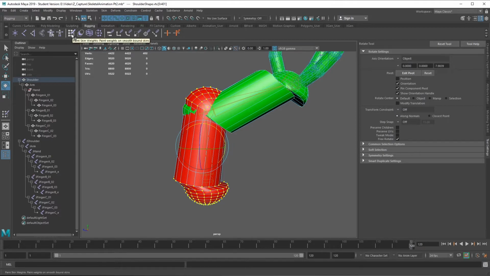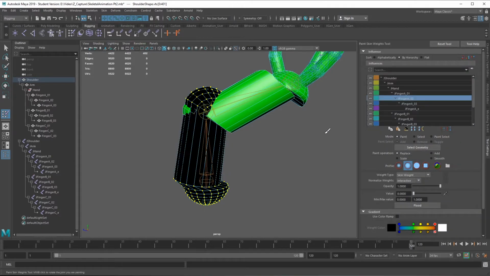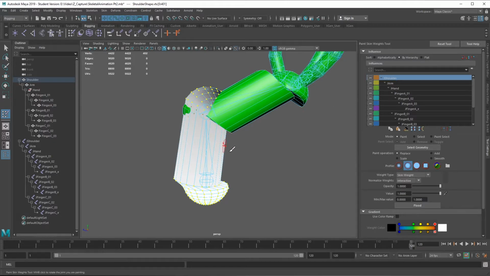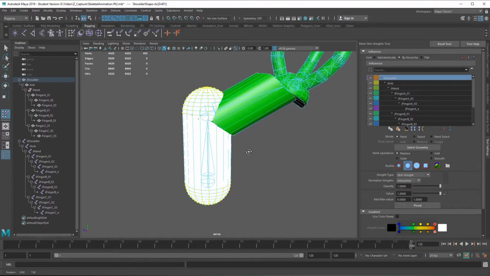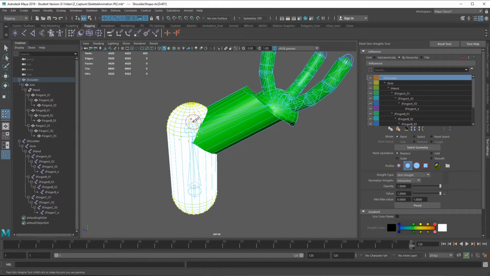So I'm going to click on my paint scheme, but this time around, instead of painting, I'm going to flood it, and the influence in this case is going to be 1. So what I want is for all of my objects in this shell to be joined to the shoulder 1. So I'm going to hit flood, and that fixes it. Instead of having to paint, I'm going for the whole object and then painting it.